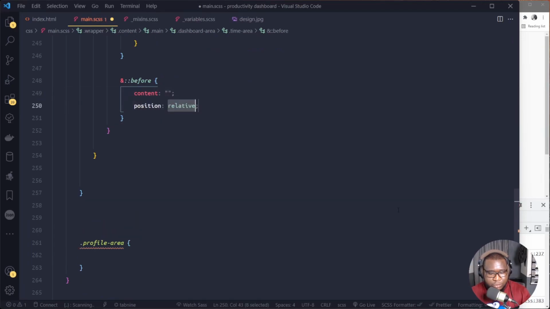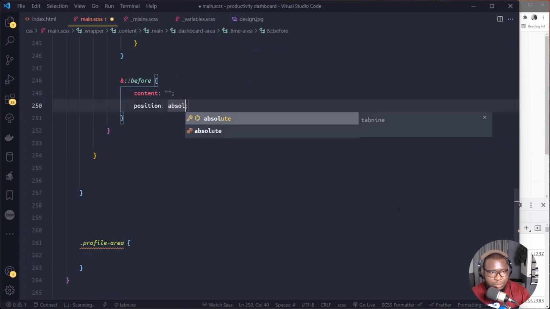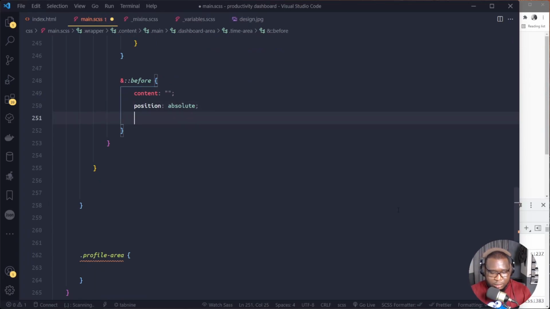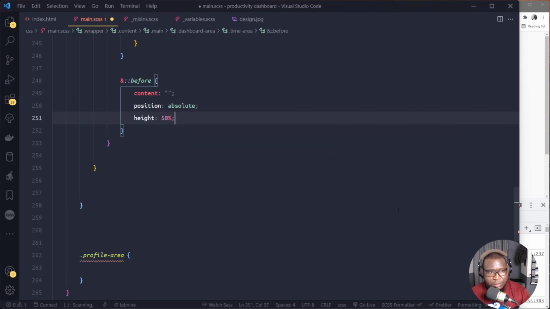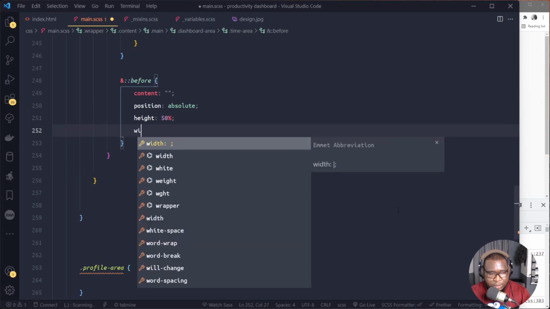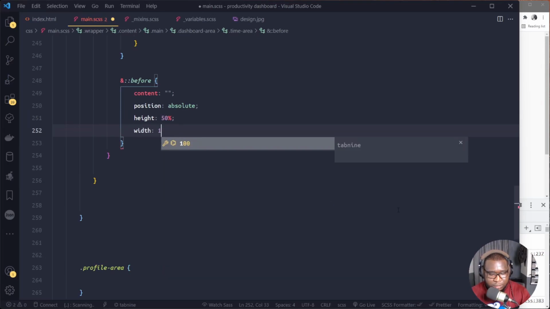We'll set position to absolute. Then our height could be 50%, so 50% of that container. The width will be 1 pixel.